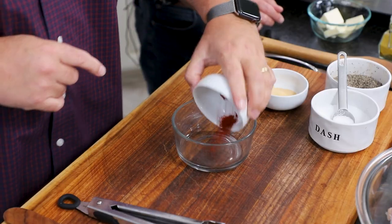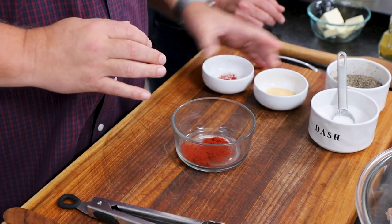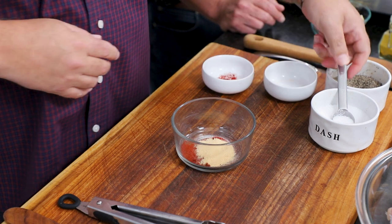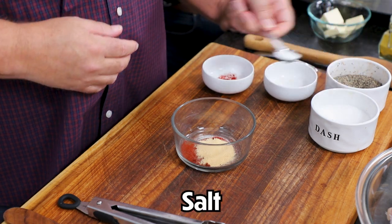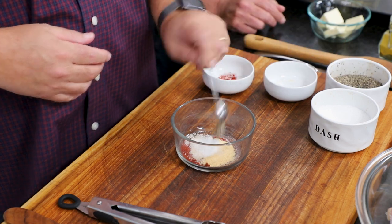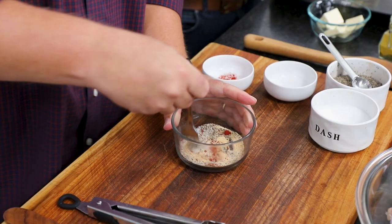All right, let's get going. Let's get these things seasoned up. So this is what we're going to put on the wings before we go out and grill them. I've got a teaspoon of smoked paprika. And then I've got some garlic powder, another teaspoon. Then I have a teaspoon of salt. Got to have some salt in there. And then I've got a half a teaspoon of pepper. And I'm just going to mix that together.